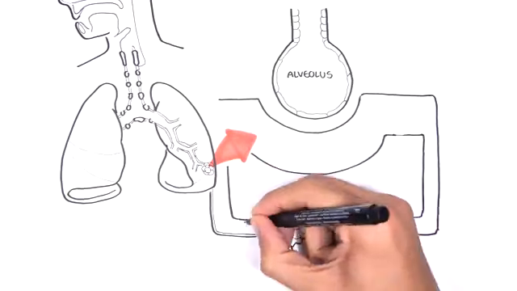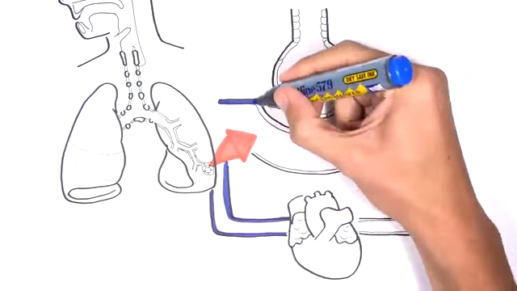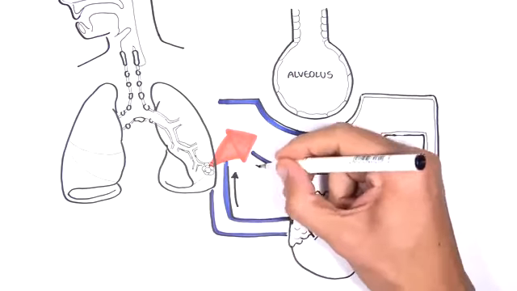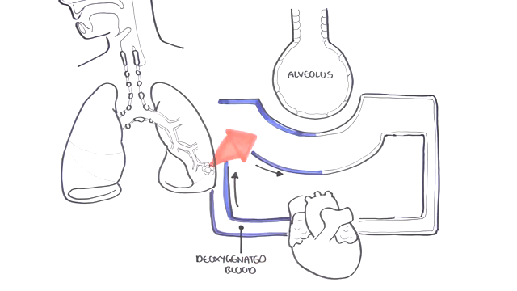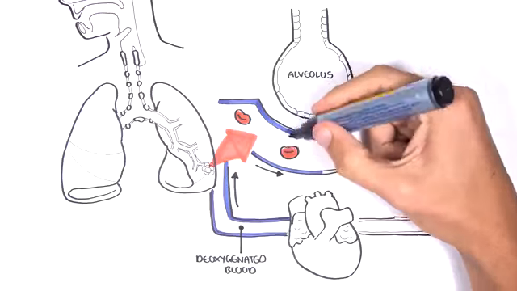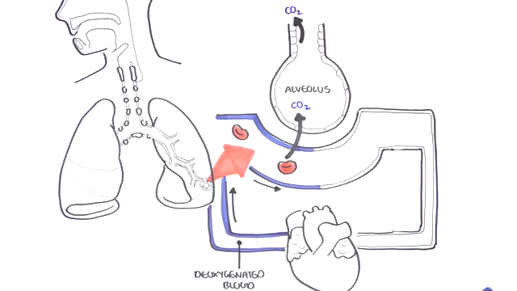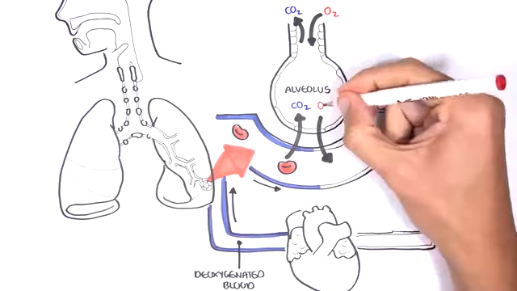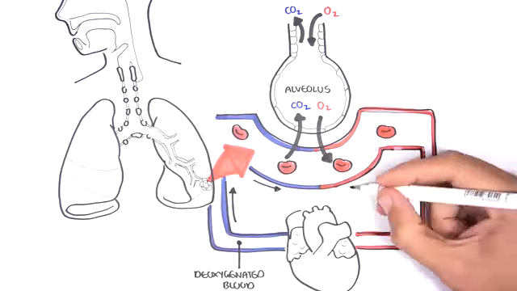So just recapping the basic physiology: the heart will pump deoxygenated blood from the right ventricle towards the lungs. Deoxygenated blood means blood containing a higher concentration of CO2 with lower amounts of oxygen. In each alveolus, the carbon dioxide will be dropped off and exhaled out of the body, so removing carbon dioxide from our body. And then oxygen will be inhaled and will then reoxygenate the blood. This newly oxygenated blood, or reoxygenated blood, will then go back to the left side of the heart.